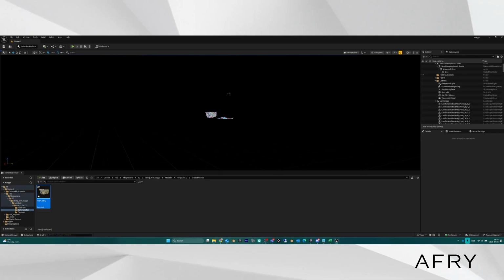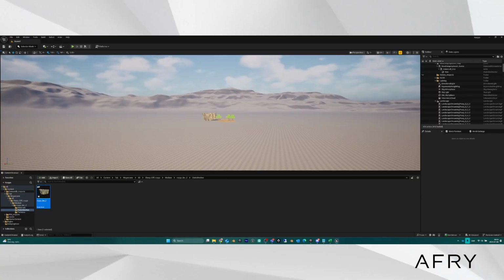It just magically removes triangles when you are further away from stuff, instead of setting up your own LODs. And that doesn't require you to have a separate texture for the Nanite version, right? Yeah, exactly. It just does it automatically.